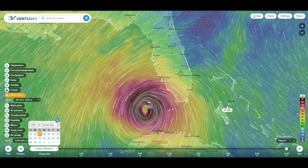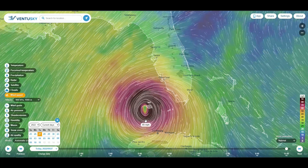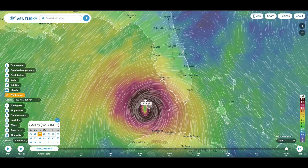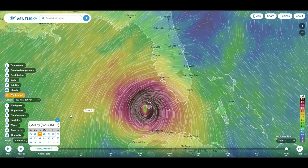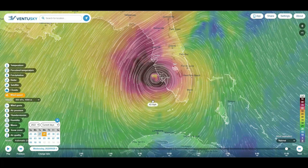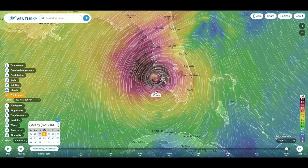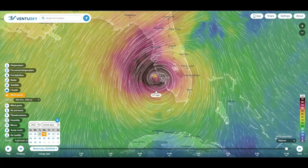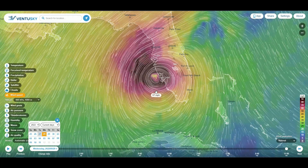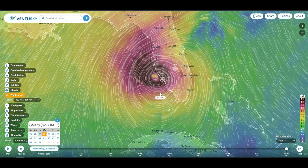Jumping over to VentuSky, from the GFS point of view: it is Tuesday right now at 11 PM, and Ian is expected to be almost level with southern Florida by then. Over the next 24 hours it will approach landfall, putting us at Wednesday at 11 PM. There is some fluctuation — some models show landfall at 8 PM, some a little sooner, some later — but that is the estimated window as of right now.